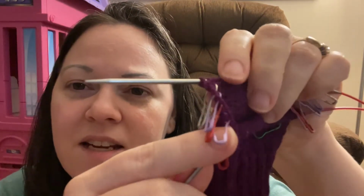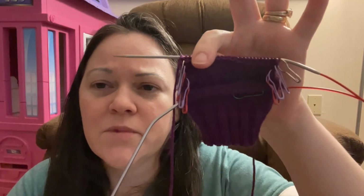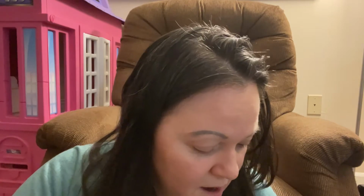And then also what I do, well, I say what I do, this is what I'm continuing to do. I did it once and thought I knew what I was doing, so then last time I didn't do it. I did it halfway. But anyway, on the side here, the sock uses a slip stitch heel, and I put a marker in the first slip stitch of each round or row so that I know where to pick up the stitches when I go to do that on the gusset. So that is that. Okay, now the good stuff. Oh yeah, I already said the yarn I was using for that.